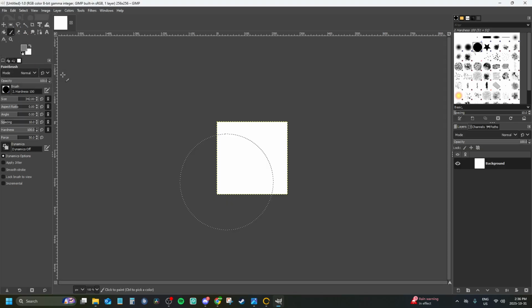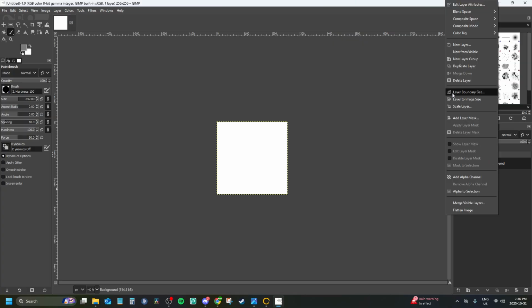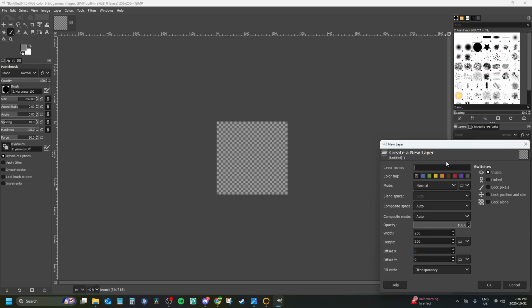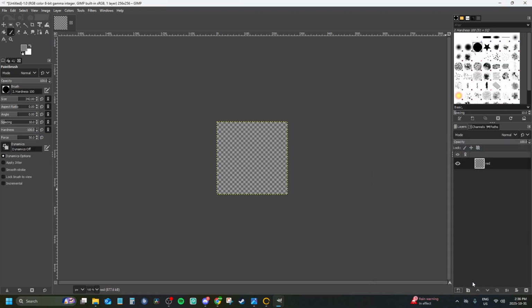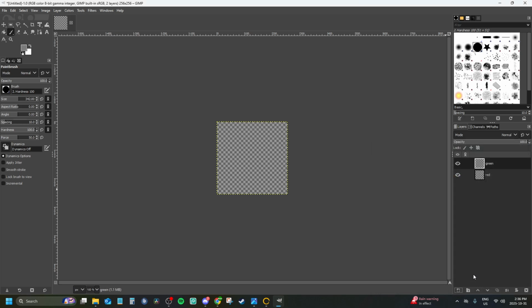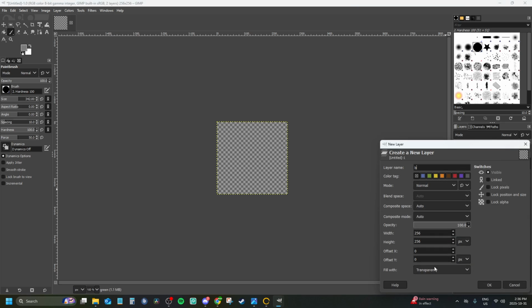There. Now, when I create this, it's gonna have that. I'm gonna delete this layer. It's gonna have, what is it? Red, green, and blue.